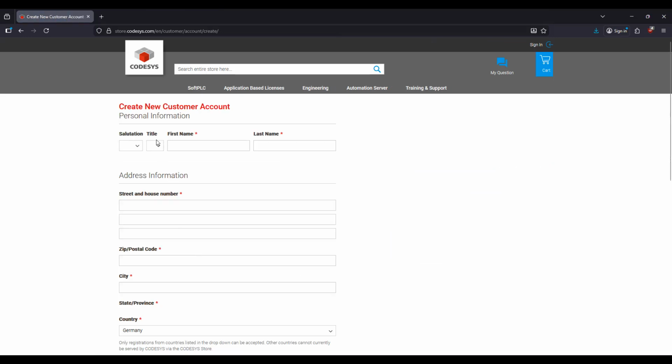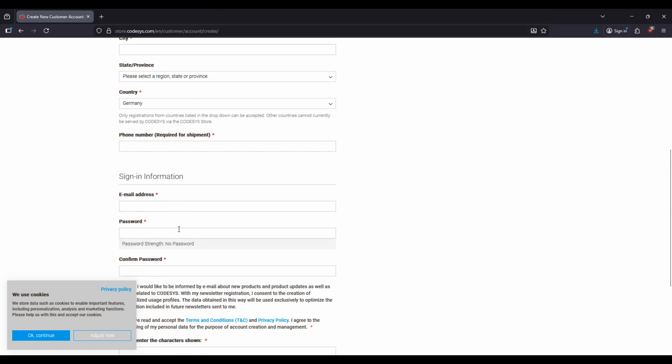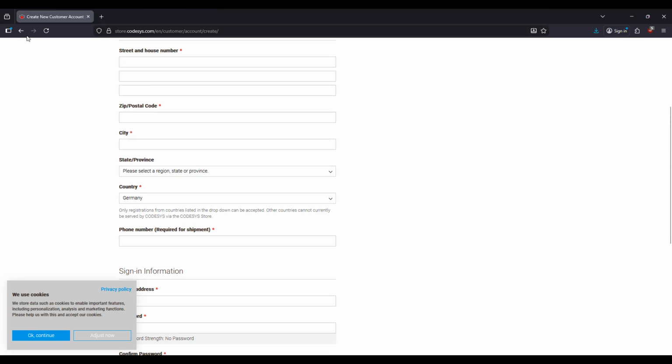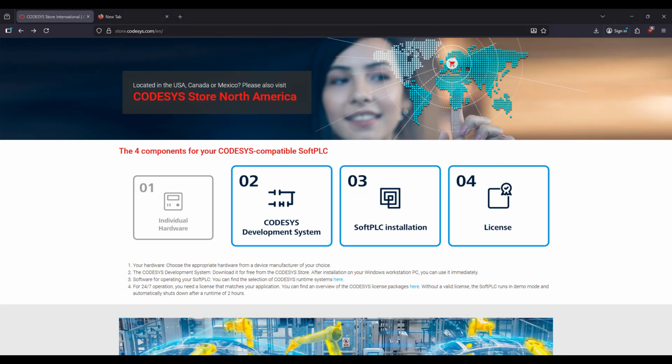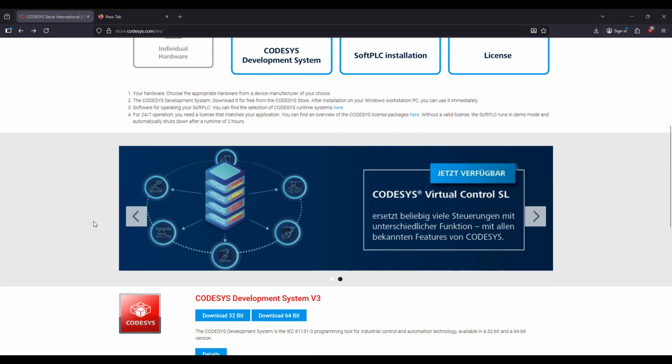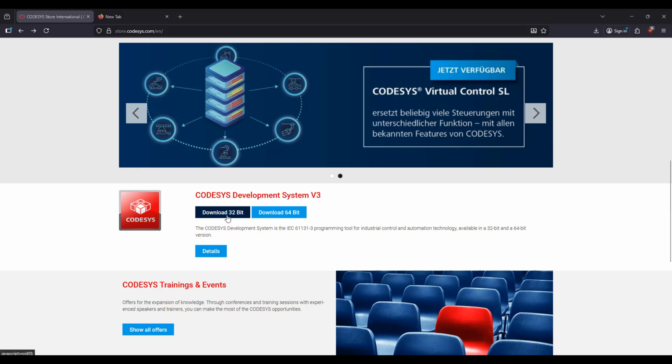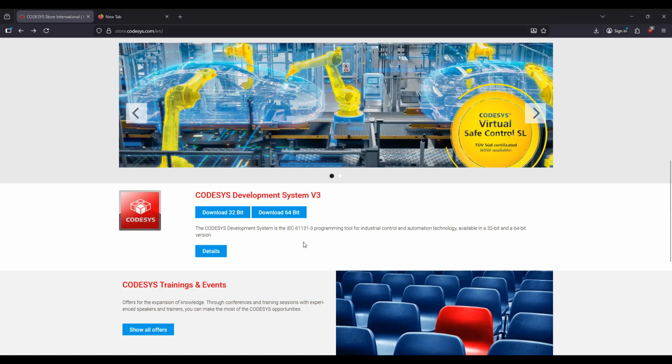By creating a private customer account, you will need to fill all your data and submit your registration. Once you've created and confirmed your account, you can simply log in as you would on a standard website. Once you have logged in into your CoDeSys account, you can simply scroll down and either download the 32-bit or 64-bit version for your Windows system.